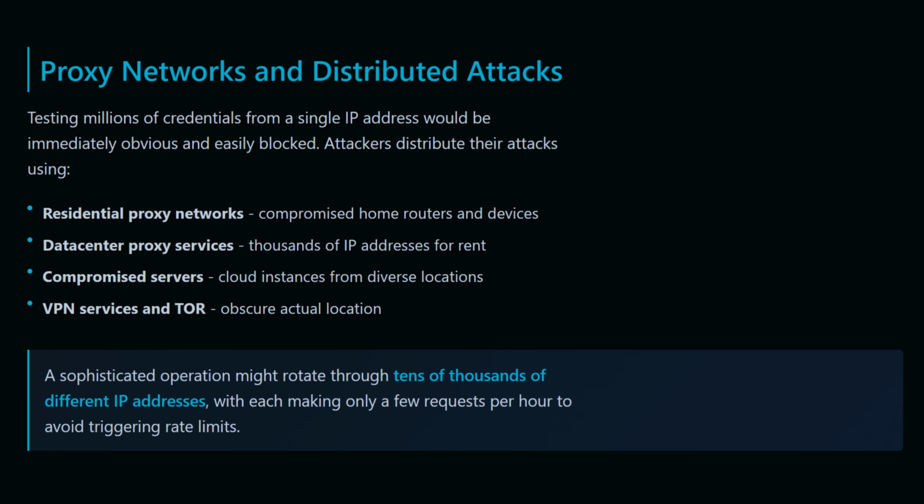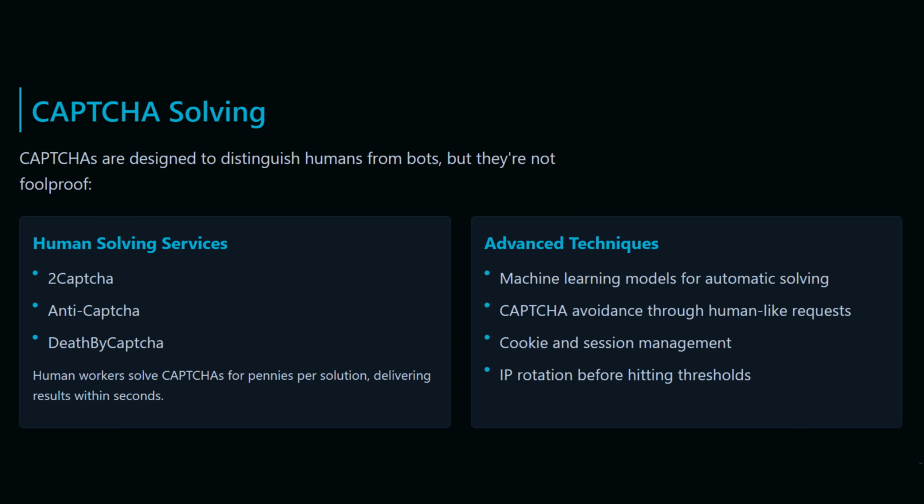And using a whole bunch of different IP addresses makes it so that if somebody blocks 1 or 2 or 10 or 20, it's not effective. They just pop up with a different IP. And then they'll slow down their requests per IP address to avoid triggering rate limits that are in place.